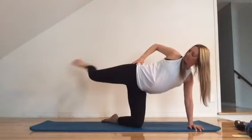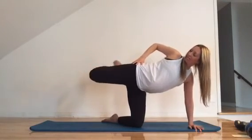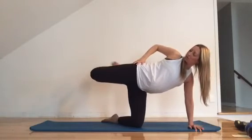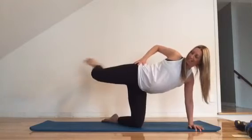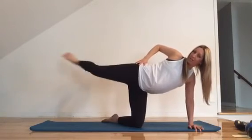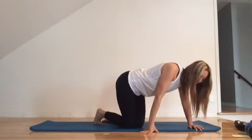We just have the other side to do. Woo. You guys are strong. You can do this, right? Out and in. Out and in. Bottom leg is shaking. Woo. Four. Three. You guys, take a little breather. Oh my goodness, that's burning so much in this quad here.